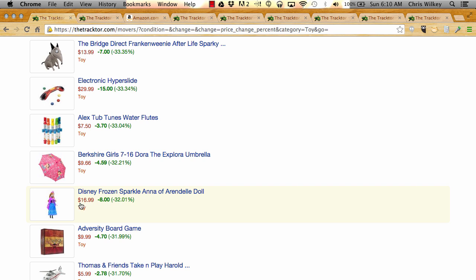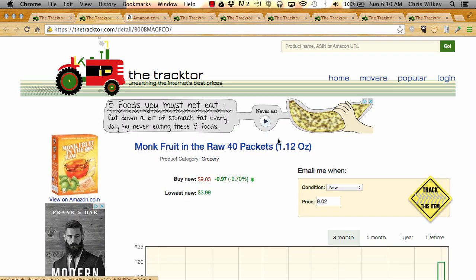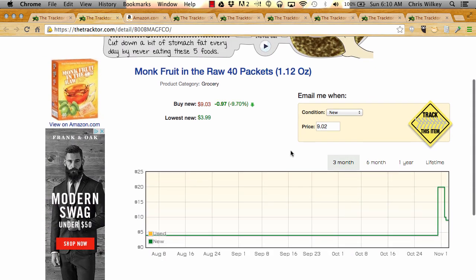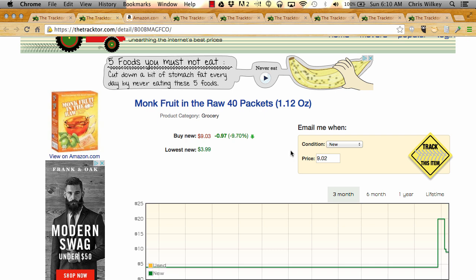They may already be back out of stock, but you'll notice as you do more and more of this tracking, you'll start remembering more and more of the prices, and it's really easy for you to look and figure out what's going on just by a glance. So let's go ahead and bounce over to my first one here, and this is the raw packets, or sugar in the raw packets. Interesting thing about some of the monk fruit stuff, if you are approved in grocery, we're going to go ahead and open this on Amazon.